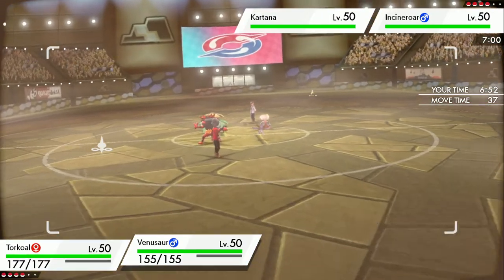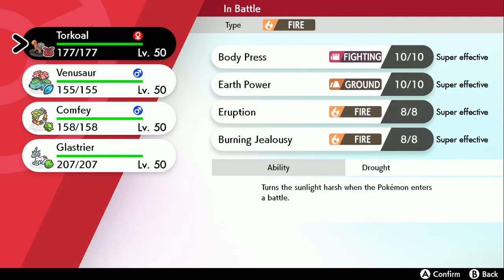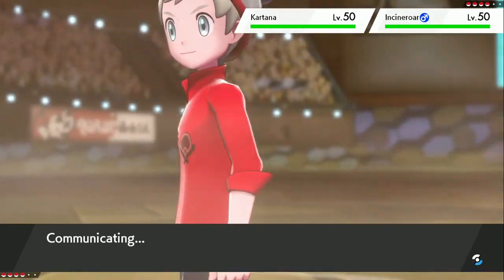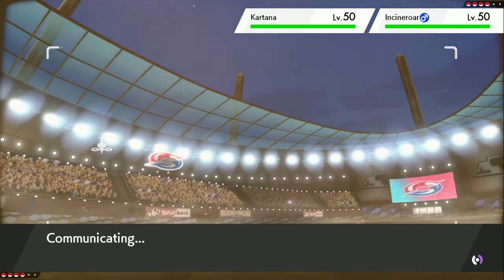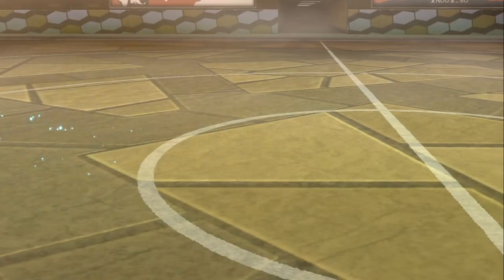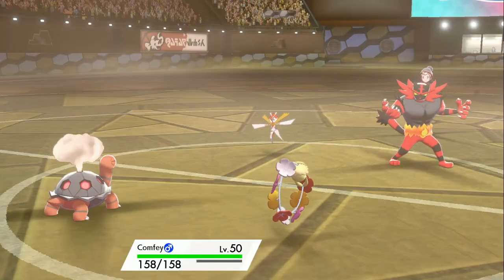And then I'm going to Max Guard. Do I want to Max Guard? I could. I could try and bring out Comfey. I could just switch to Comfey, honestly. And then hopefully I don't take too much from Kartana, to the point where I can set up Trick Room. Yeah, because let's see if I can get Trick Room off with Comfey. I think I'd be in a really good position. What is nice is, I still think this is tricky.